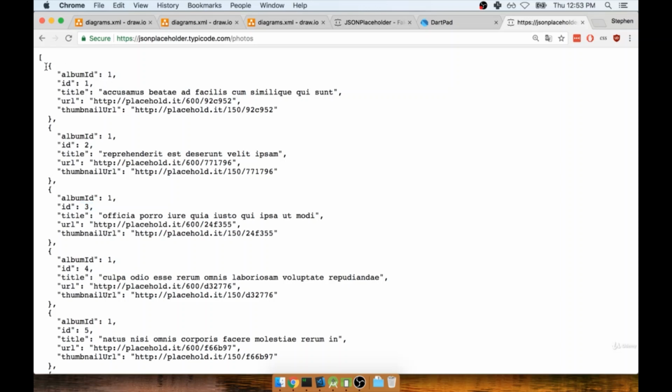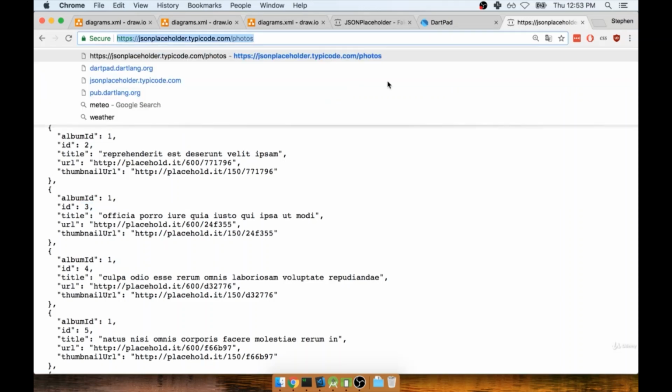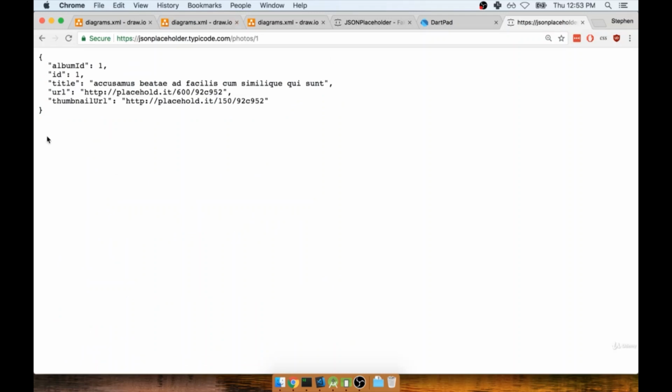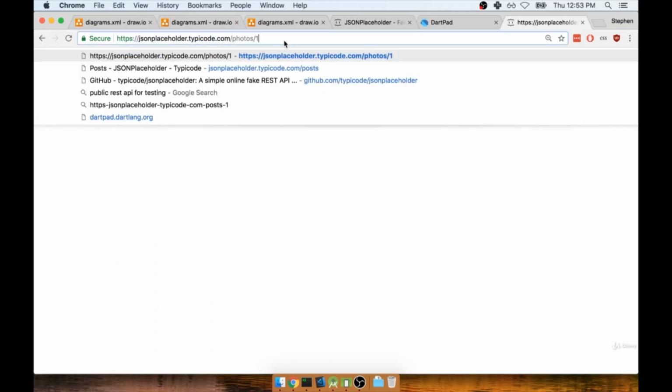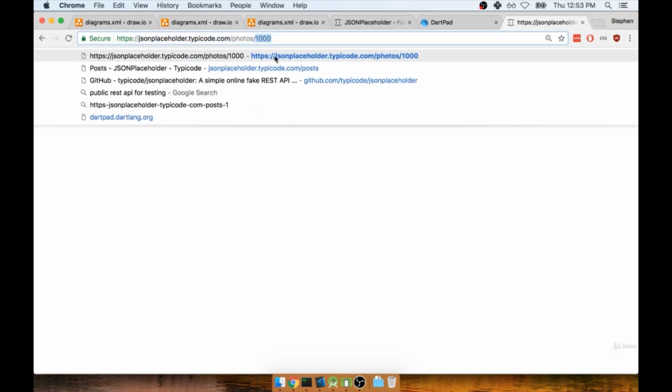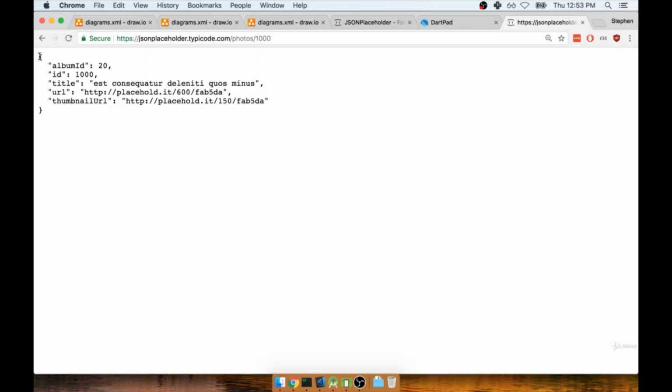To get some very specific image, we can slightly modify the URL that we are visiting. I can try going to photos/1, and that will return the JSON data for just image 1 by itself. Or I can do photos/1000, and that will give me the photo with ID 1000 like so. I think you can kind of get an idea of how we're going to approach this. Every time a user presses that button, we're going to increment a little ID counter by 1. We'll make an HTTP request to fetch this data, and then we'll show the URL that is reflected right here on the screen.